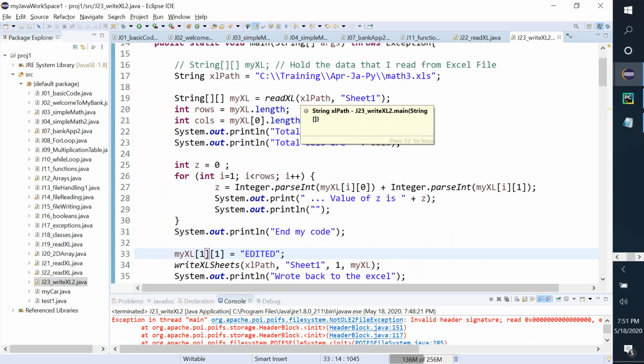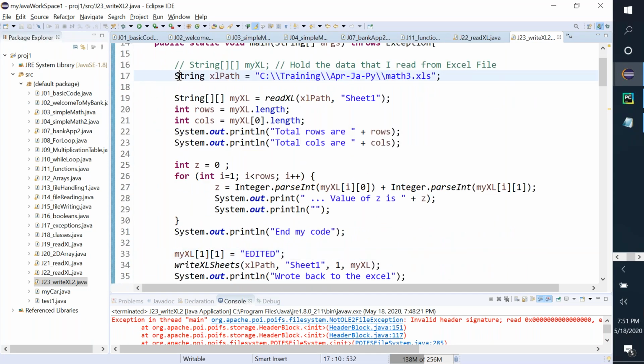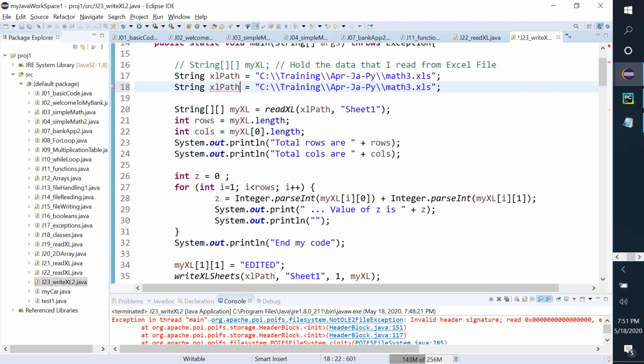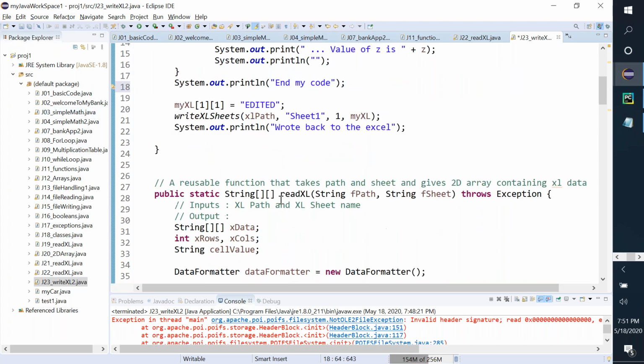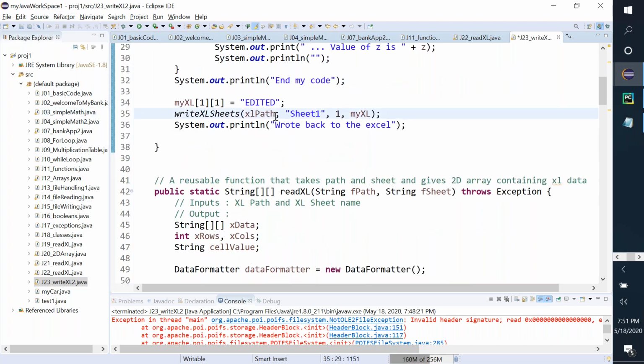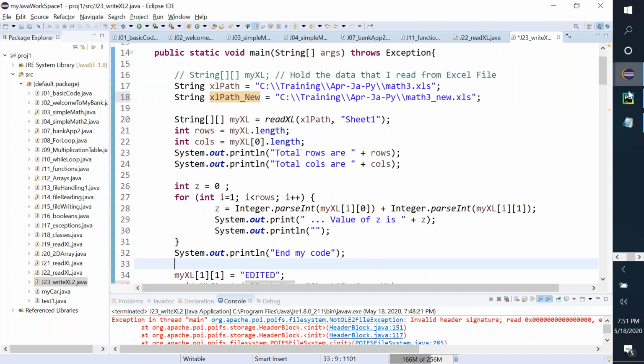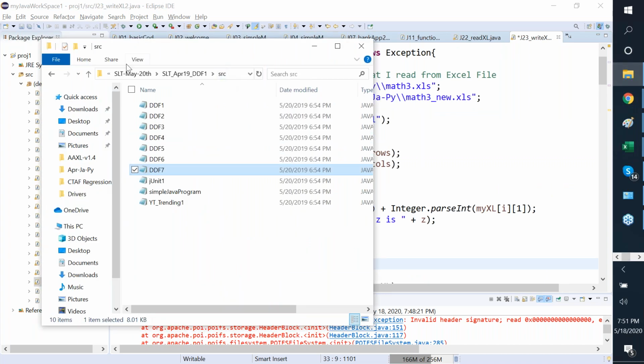I'm taking that entire data. Let me put it at least into a new sheet and see team. I'll say math3 underscore new, which does not exist, and Excel path underscore new. But this time I still need the data.